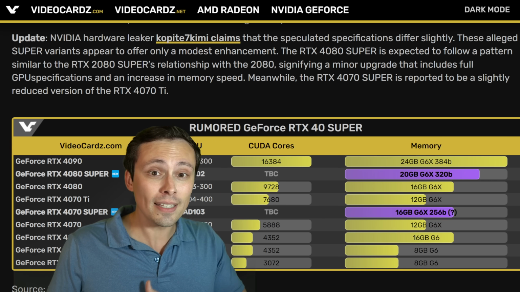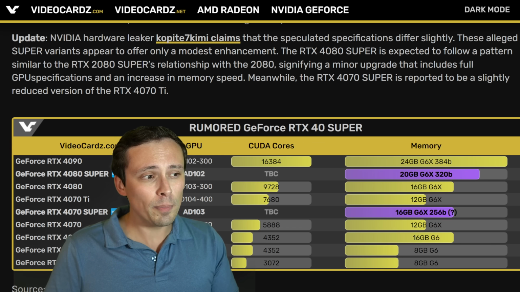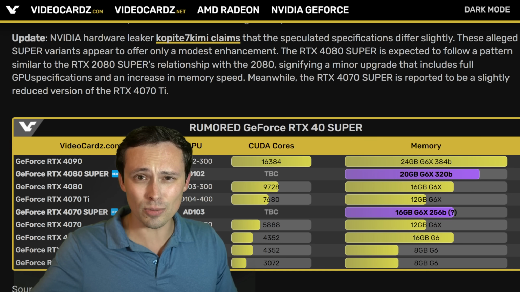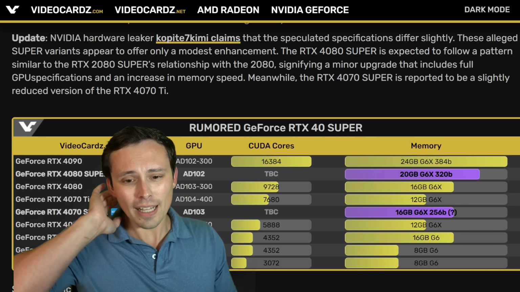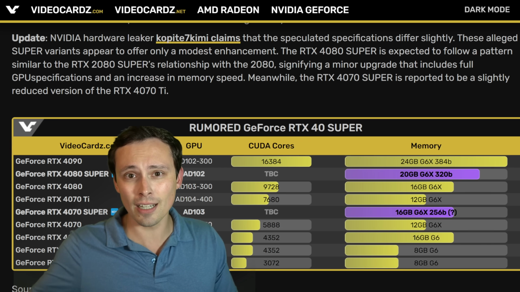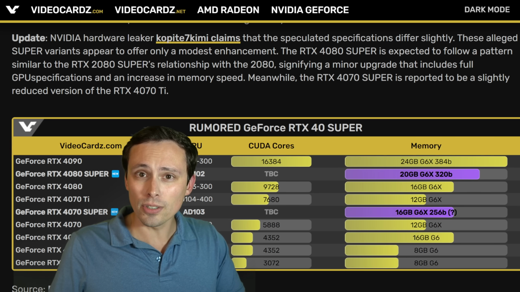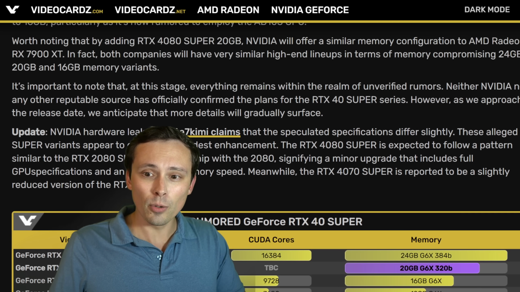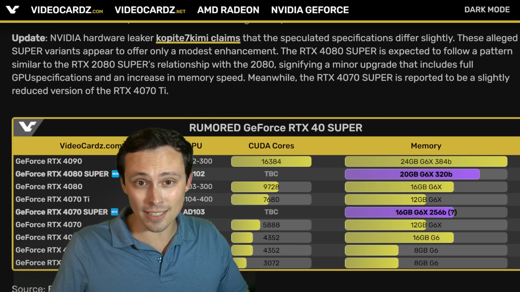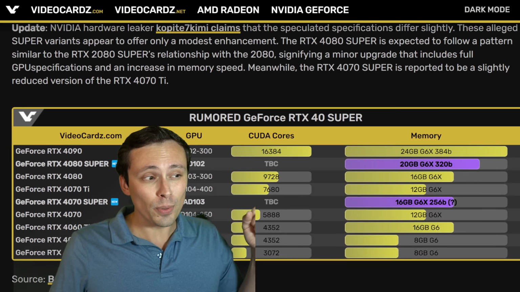Now, when do I think these would come out if they do end up coming out? My guess would be an announcement in January at, I think that's when CES is, right? CES is in January. That kind of event makes sense for this type of announcement, with a release coming within a month of that. So I think if we did get these, it would probably be early 2024. But again, that's if this even ends up happening, and I'm just guessing on that release date.